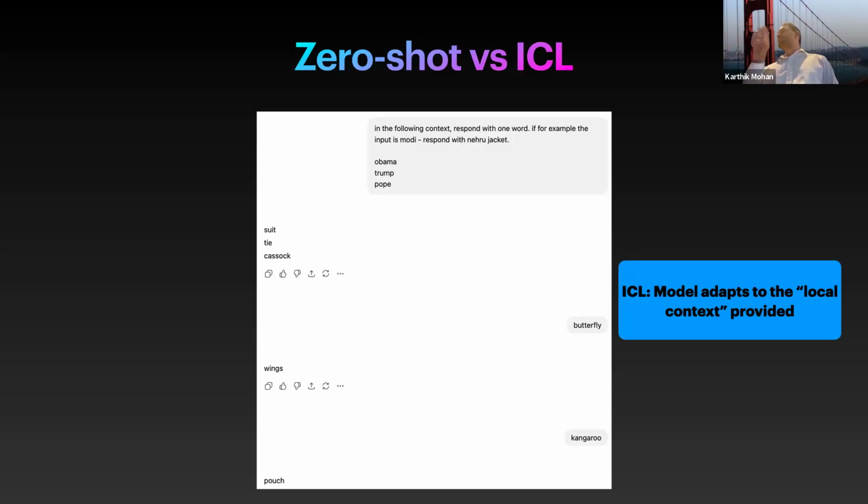The local context is these analogies between an object and what it carries, or an object and what it wears, right? Without having specified too much on what it's supposed to mean, it quickly got it and is able to adapt to that. So in-context learning has local adaptation of the model as compared to zero shot, where there's probably no local adaptation or local context that's provided.